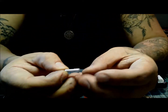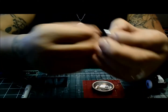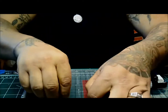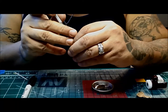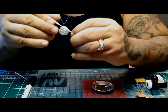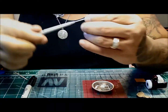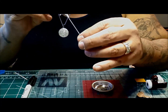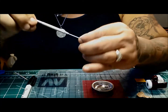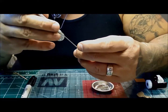Alright guys, you see I got that. And then here's the other part. Let me get my little tool here and it'll burr it out a little bit. There we go. Open that up. And the same with this side here, because you got the little end in there.